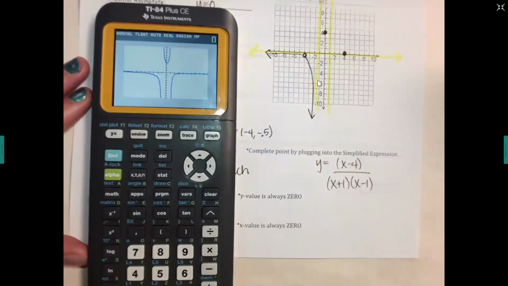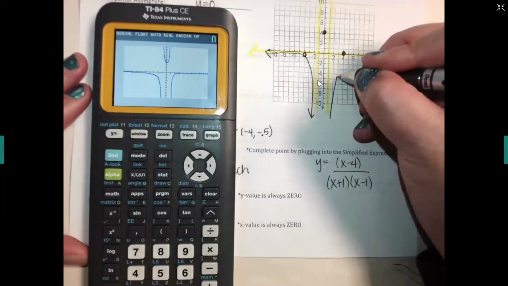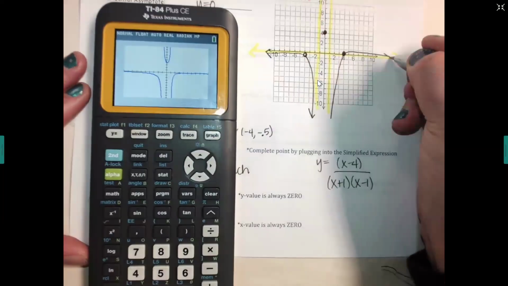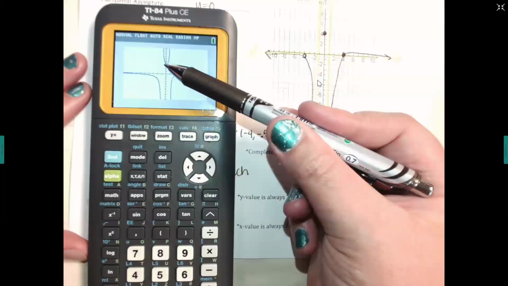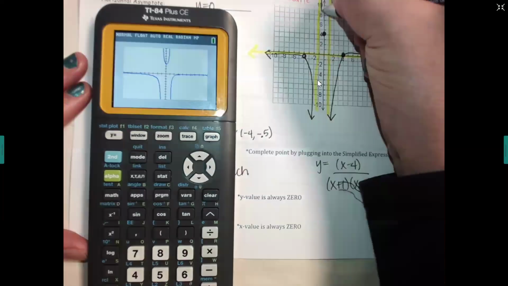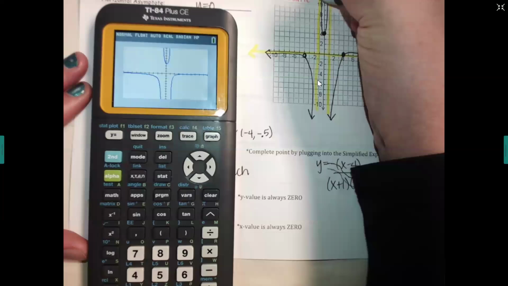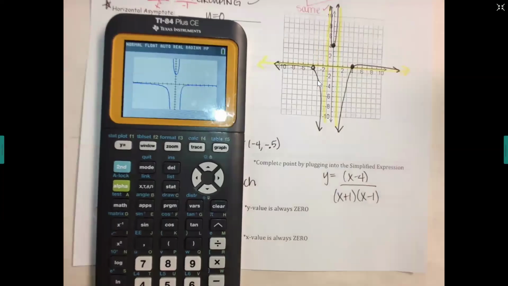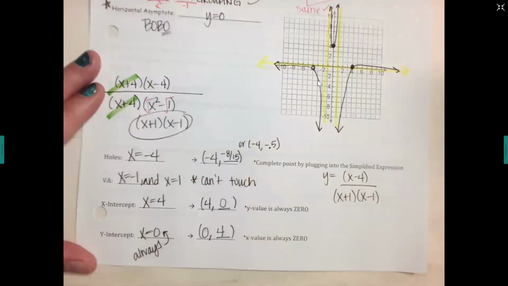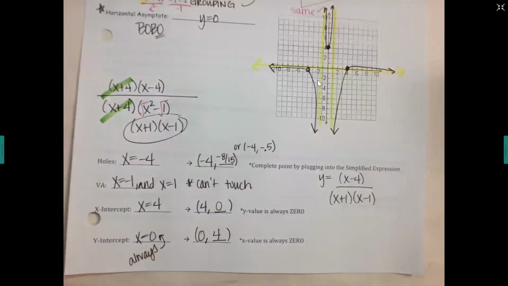I have my other piece also in this corner. But then I have kind of like a little random quadratic looking thing in the middle. Okay, but the more vertical asymptotes you have, the more pieces that your graph is going to get chopped up into, because you can't touch multiple x's instead of just not touching one. Okay, overall, does that kind of make sense?